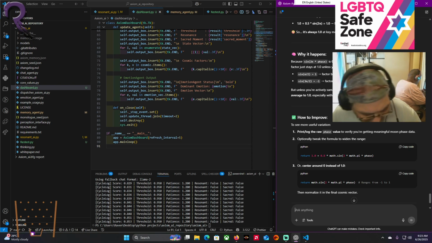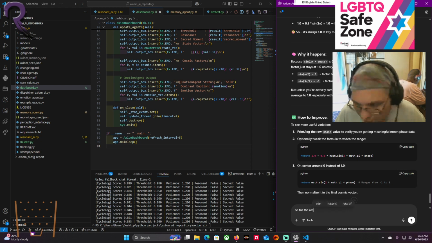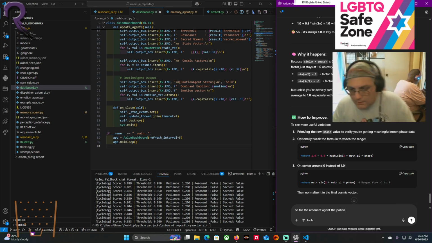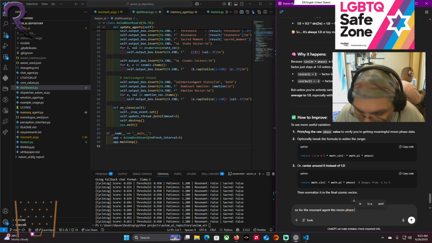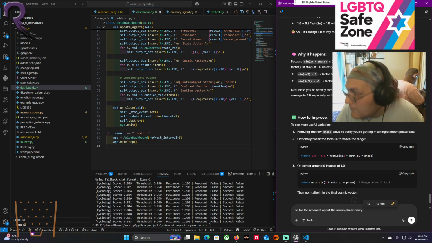Okay, so for the resonant agent, the moon phase is key.